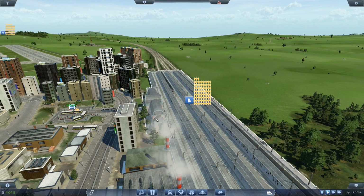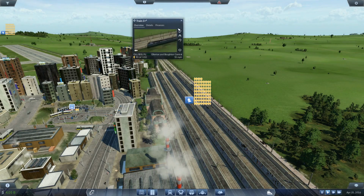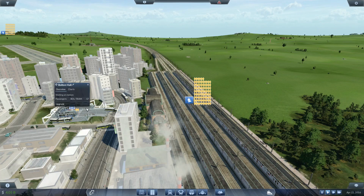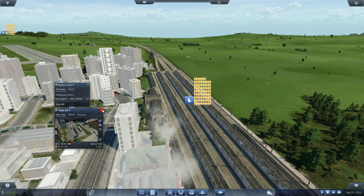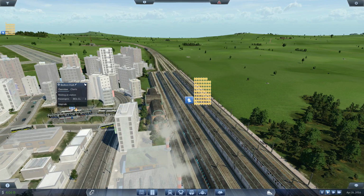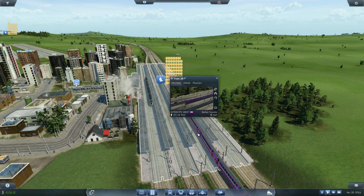I'm assuming once these guys get you to the train station, 832 passengers waiting. That's good. Only 90 on there though. There's a tram. You'll have some people to pick up. And you dropped off 30, you picked up 19. There's another dual stocks coming in. 122. Full load for 18.